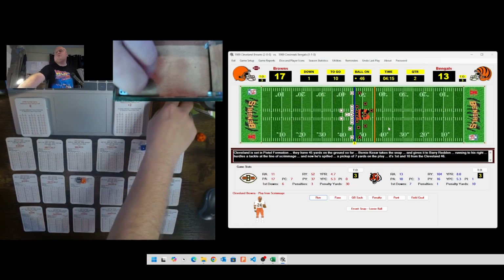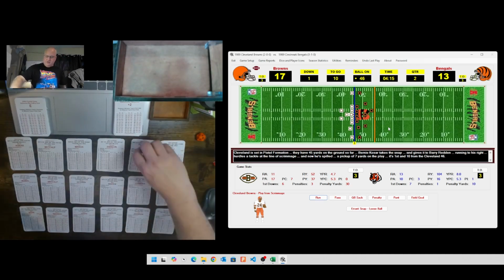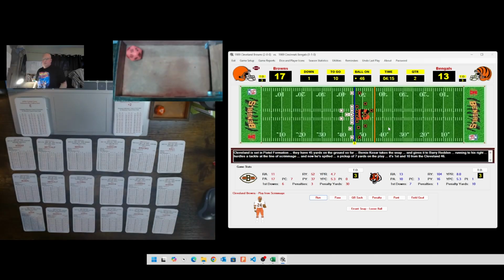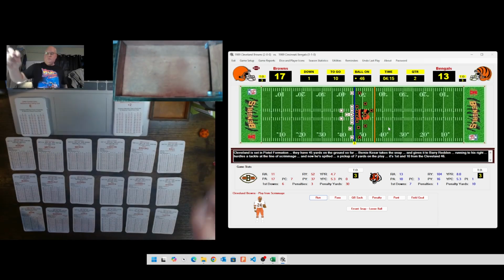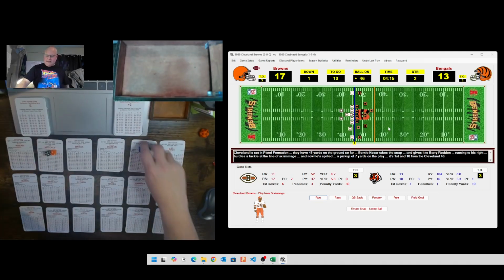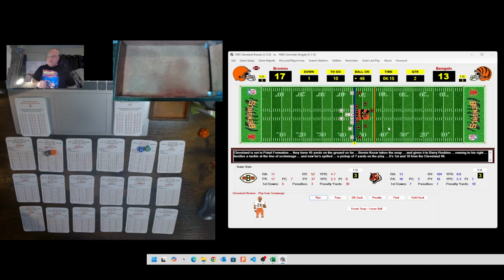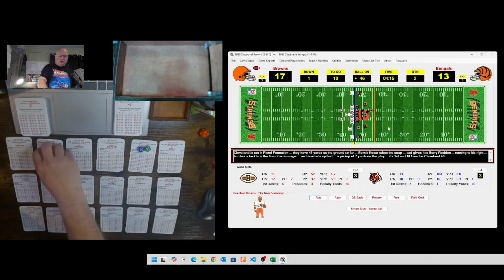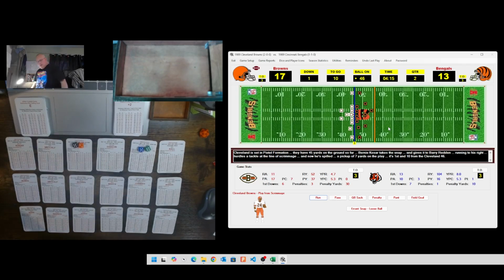Bud Carson's just running the ball like crazy on this drive. All right, so now we're going to go pass. We're going to go short pass here. Whoa, jumped out on me. There we go. 52, 56. 56 is an AS. 52 is Tim Manoa, who's a B on short passes. So we'll stay at AS.